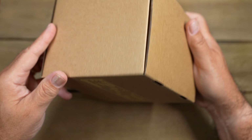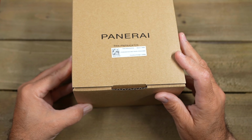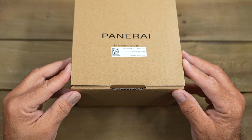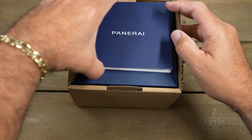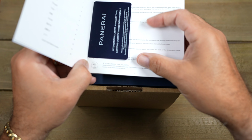Panerai's gone with smaller packaging than the large wooden or plastic boxes of previous generations. They now arrive with this smaller outer cardboard box. Opening that box reveals the instruction manual along with the warranty card. And just a heads up, registering the warranty extends it up to 7 years.